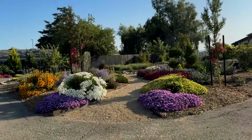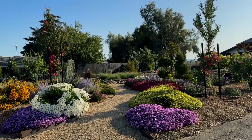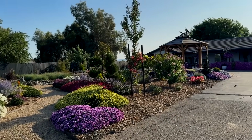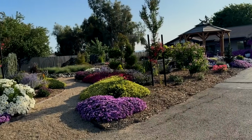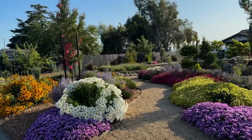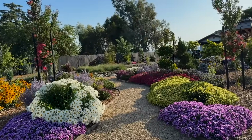All right, now let me take you all to the center island, which has been our primary focus this year. And you can really see the changes that have been happening in the center island. It's been so fun. It's been so much fun to see. We're obviously not done with it. We still have a lot more work to do, but we're definitely getting somewhere, which is really exciting.